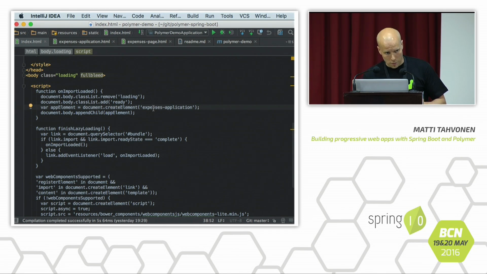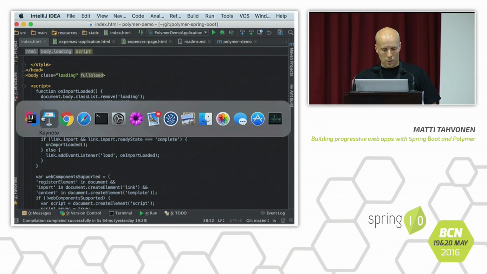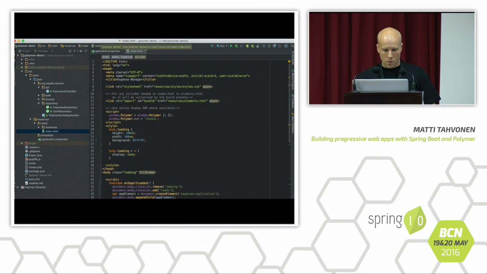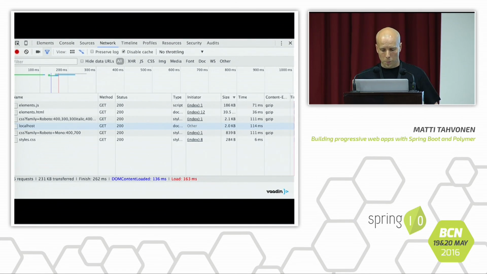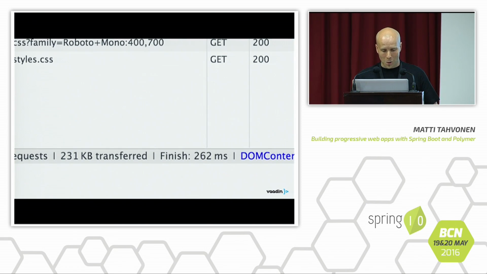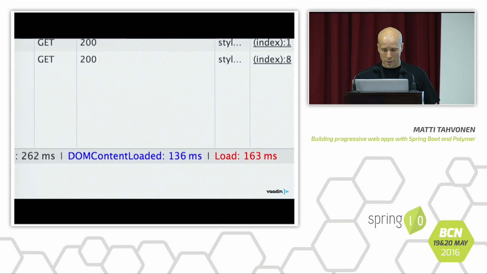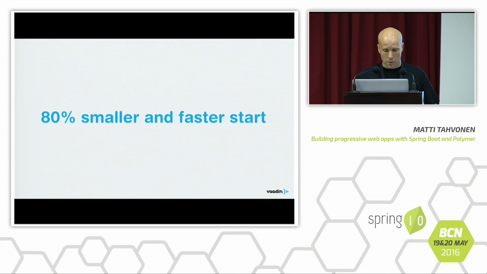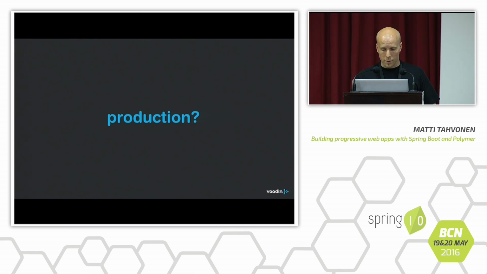It's practically your users are still waiting, but you can use some kind of image there on the background, for example, or some CSS, so that it actually looks like it's loading faster than it really is. And after these optimizations, you can see that it actually makes sense to do this. Only 200 kilobytes now, and load time is down to 163 milliseconds, so it's much faster and easier to start.